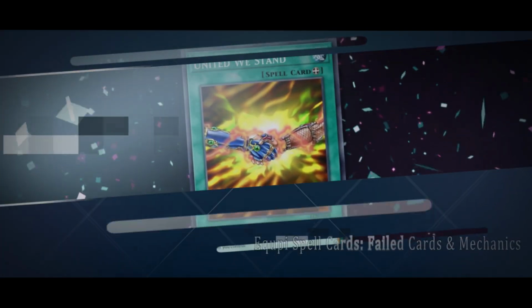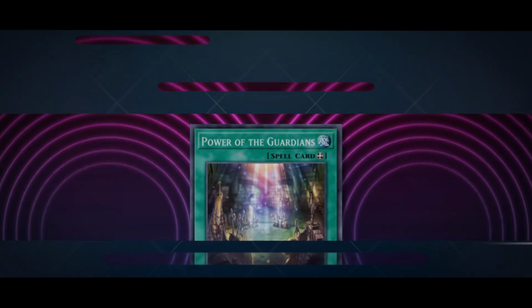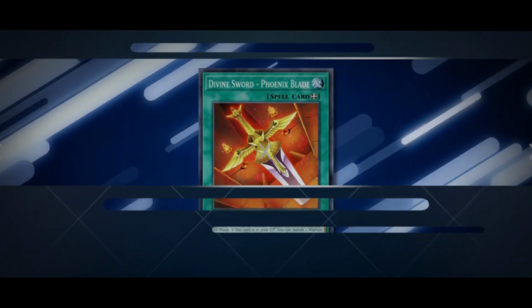Equip spells are one of the base types of cards in the game, where there's rules in the rulebook to explain how they function, so you don't have to explain it in every single card: that you activate them by targeting something you control in order to equip them to. And they also have the rulings where they go to the graveyard if the thing they're attached to is no longer on the field or face up.